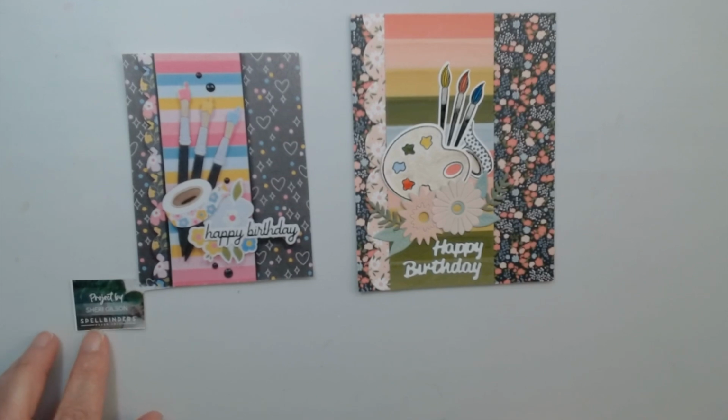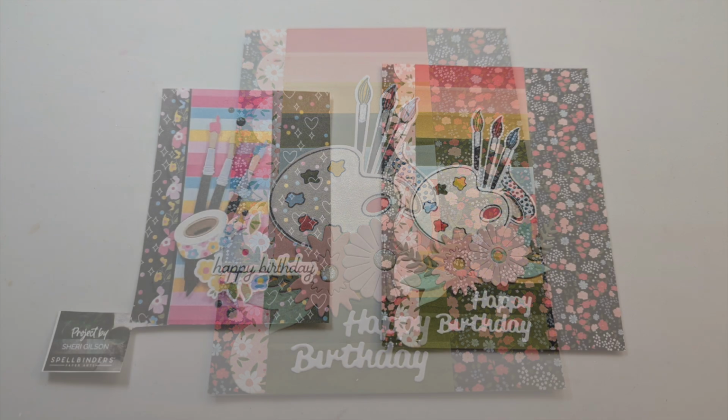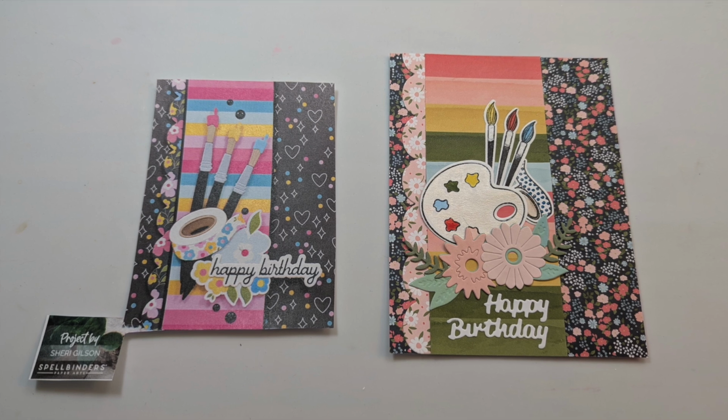Spellbinders makes really great dies, but I don't need more. I don't need 2 sets of paintbrushes. So I'm glad that I was able to shop my stash to recreate this card. And I think that if you didn't have paintbrushes, almost anything else in the center of the card probably would have worked. So thank you for joining me today.